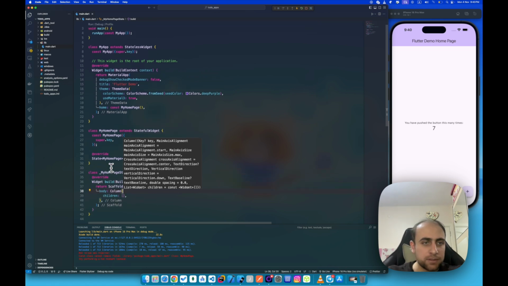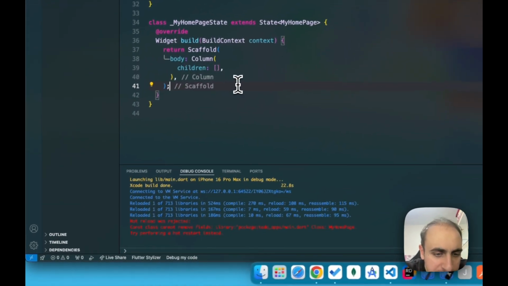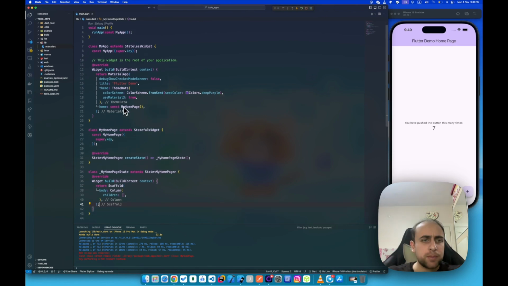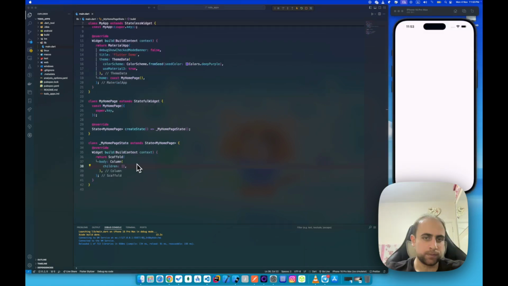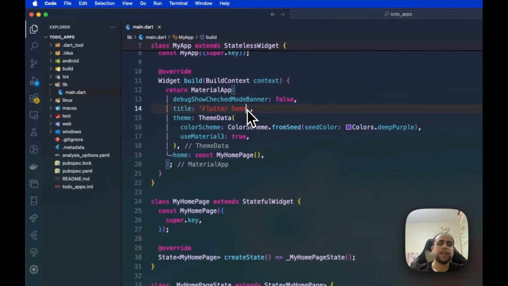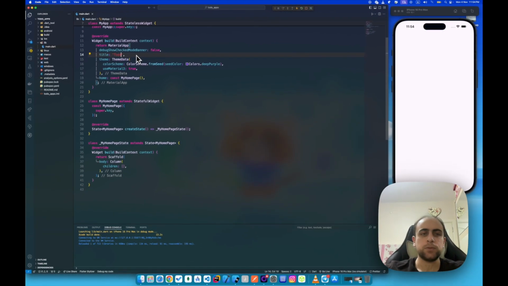Now we have an error right now, right? We have an error. So maybe we should remove this. Okay guys, let's complete the work for the app. I need to change this title to app.